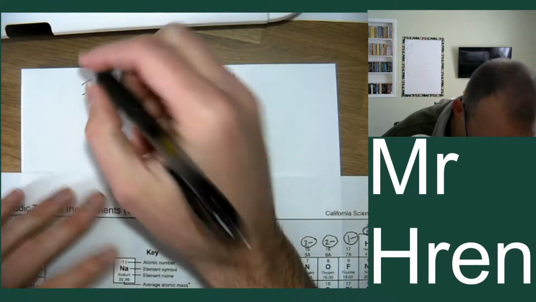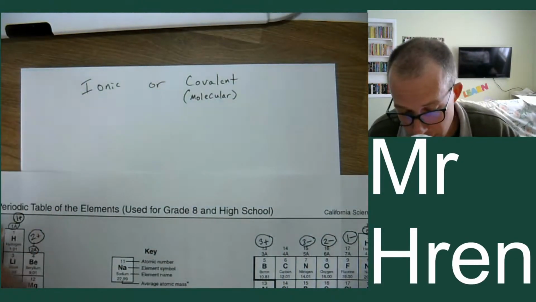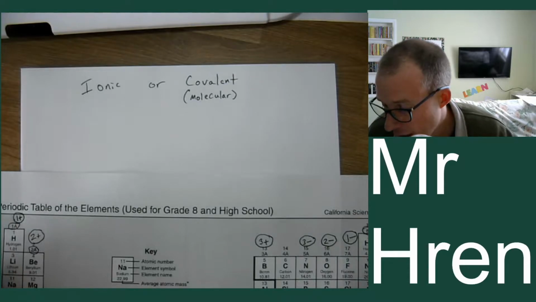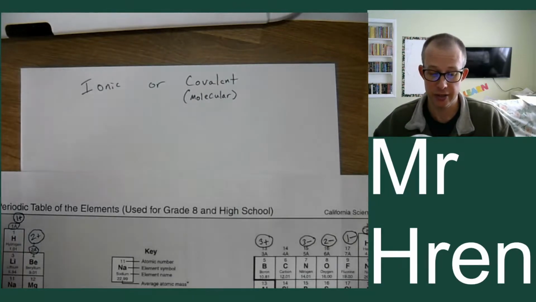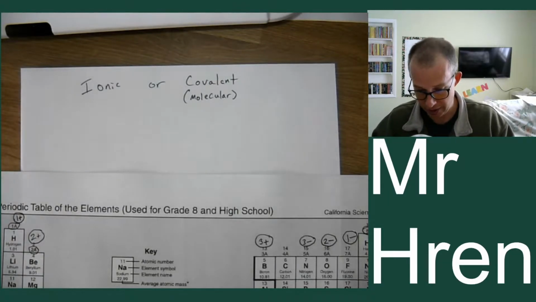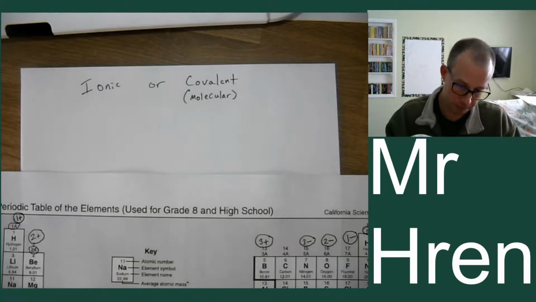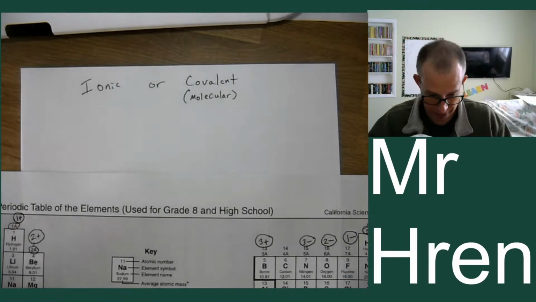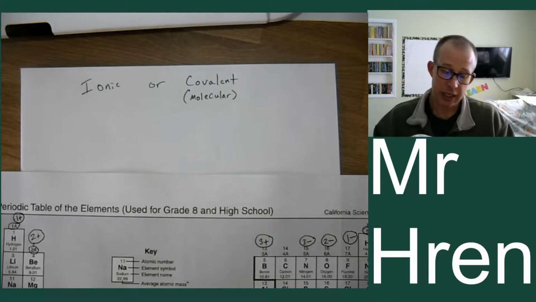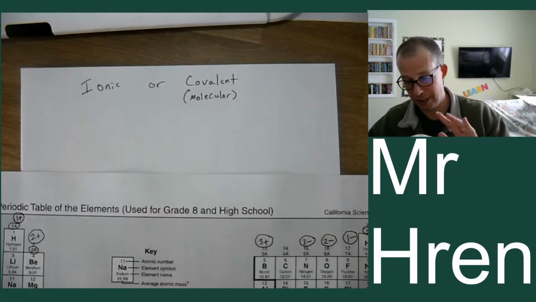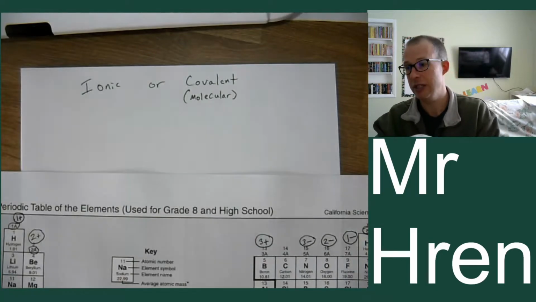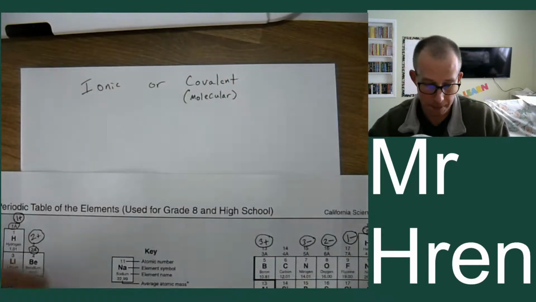Now there's a more complex way to do this involving electronegativity values, and that's just beyond the needs of this class right now, so we're not talking about that. But if you ever see that, there's actually a numerical calculation that can be done to determine where a compound falls on the scale of ionic or covalent. Then there are several types of covalent molecules as well, based on the differences in the values. So it's a little more than just this.